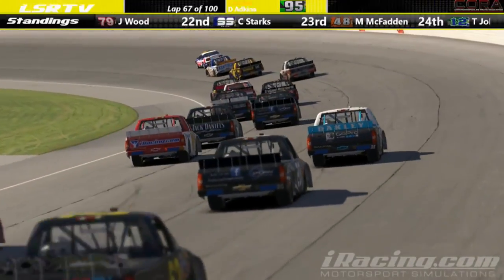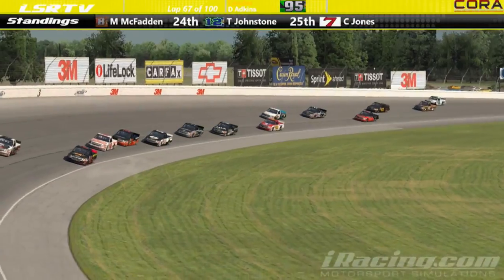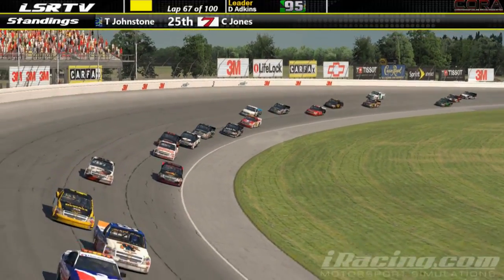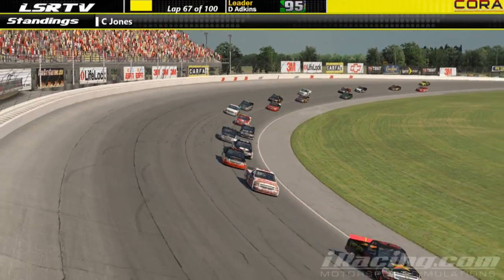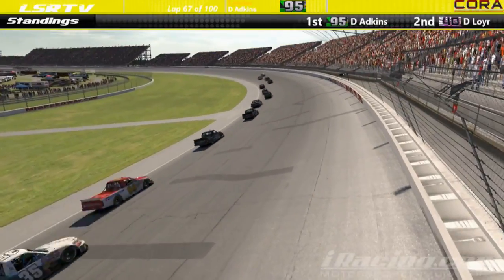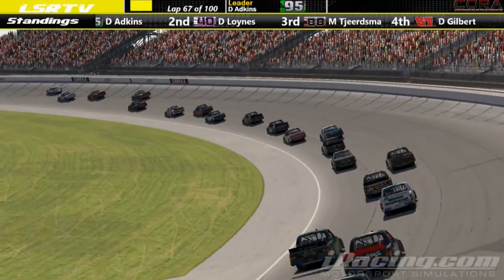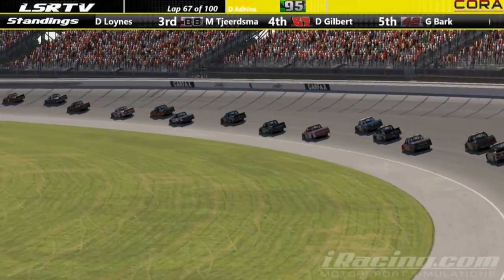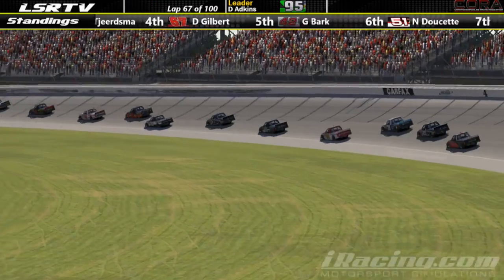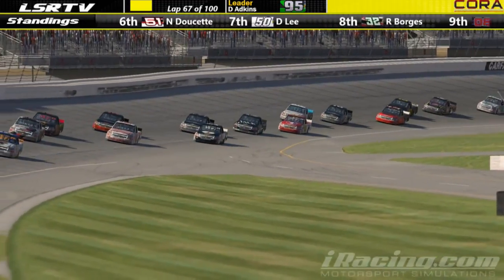No problem. That was James Brown and the number 00 car. And Hillbush, he seems to be very, very content with running consistent right now. Yep, consistency is what could always pay off in the end. You're running for a championship. Winning an event isn't going to do you any good if you're crashing out of the next one. It's about those consistent finishes, being there week in and week out.